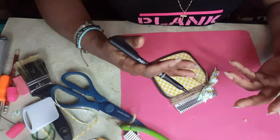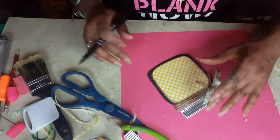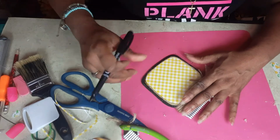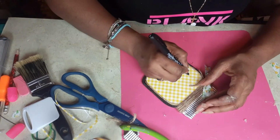I am just liking my own handwriting these days. I'm trying to make it more personal. So I'm just going to write on here, lemonade, 5 cents. And this is going to be done.